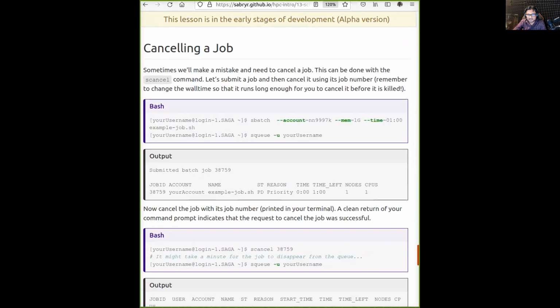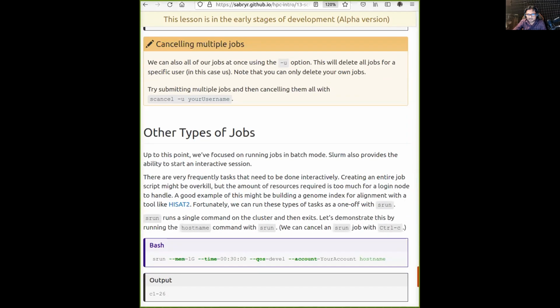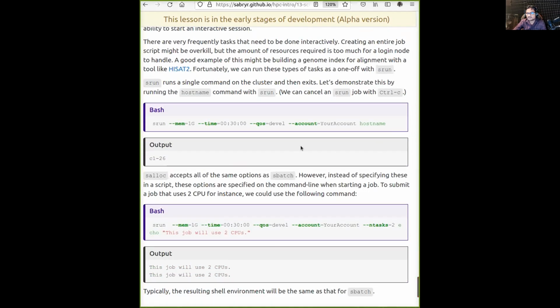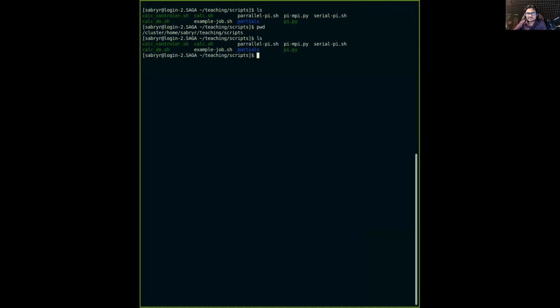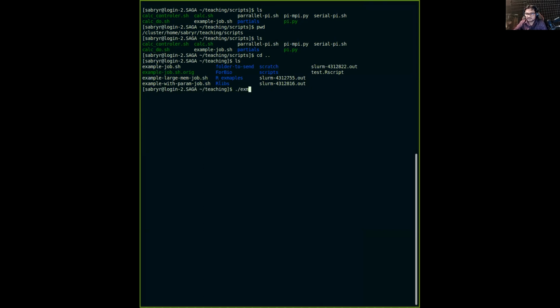A simple job, for example the same thing I did before, I could run this on a compute node. For example, I had this job that I ran many times.